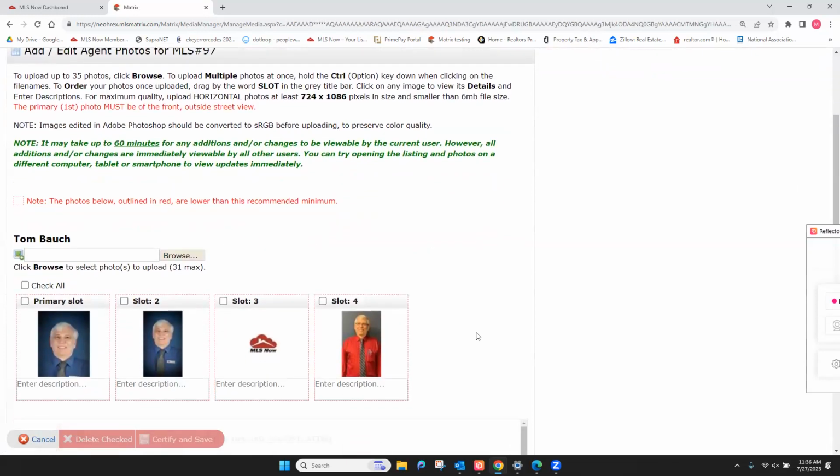Can I ask a question? Sure. Since this can be done from the app, should I get my computer instead? To put your picture in Touch, it has to be done in Matrix. That is correct. But you can just follow along. I won't remember it. It's not that hard.